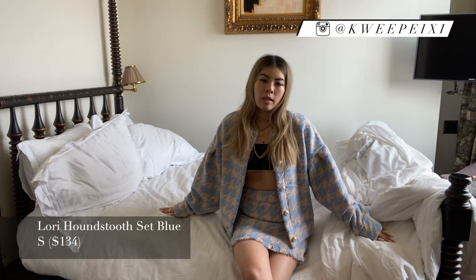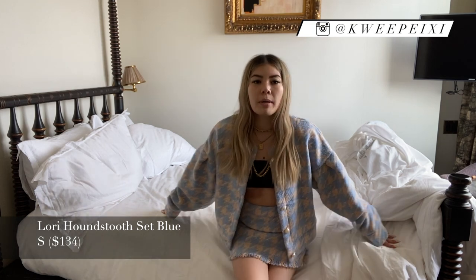The next set is the same exact set as the previous one, just in a different colorway. I've seen this set on Instagram so many times and I thought I'd just get it and see how I feel. The color is a little more pastel than I usually go for, but it's actually pretty subtle and still very cute. It fits pretty much the same, though maybe it's a tiny bit snugger than the black and white one. A lot of brands have sizing differences between colors even in the same style, so just a heads up — this version is slightly more snug.